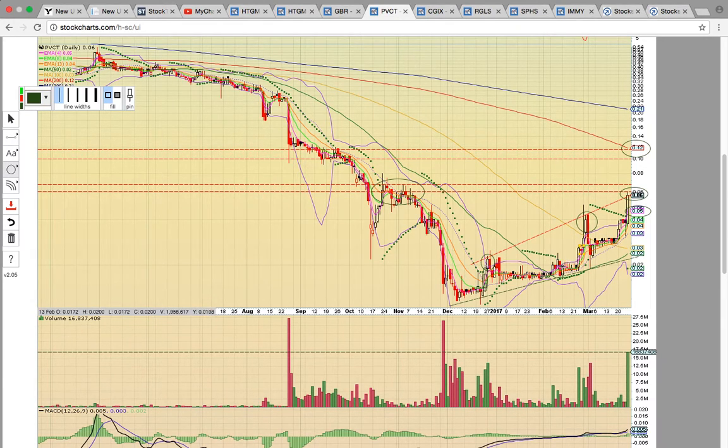Most closes for this stock above the upper Bollinger Band are followed by red candles — notice all these red candles over here, same situation: close above the upper Bollinger Band, red candle follows. That is likely to be the pattern to continue. You can see consolidation back into the Bollinger Bands. You want to see 0.05 hold. If that holds, bulls want to see a bounce off the EMA5 and then a push through the 0.06 resistance.